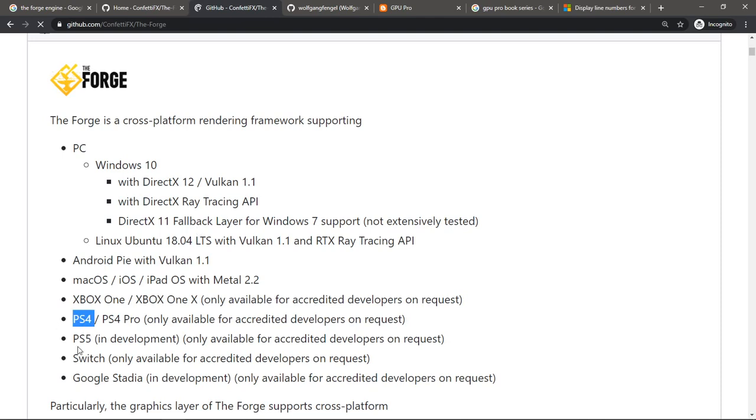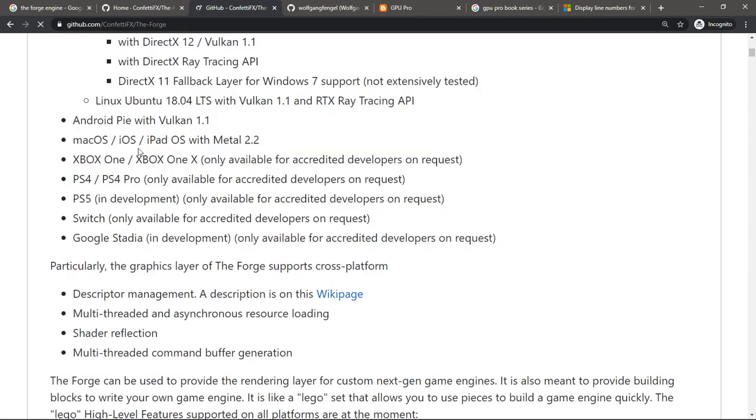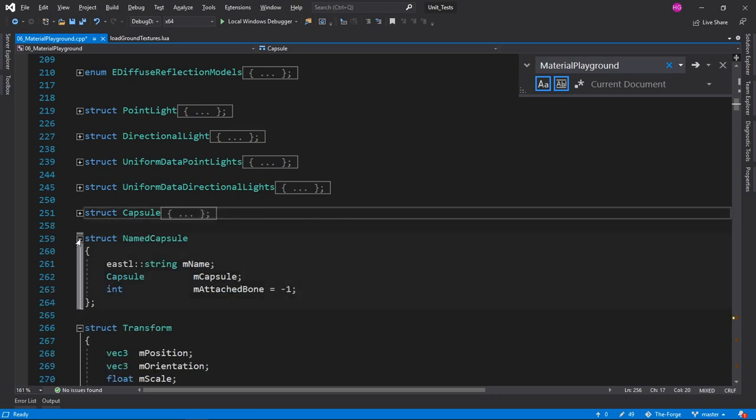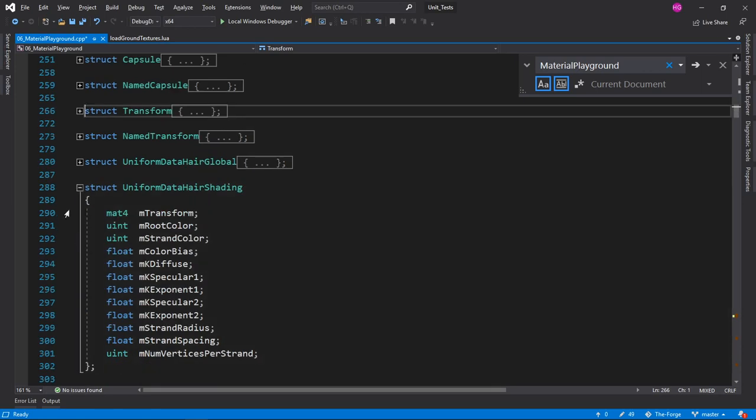Look at this: PlayStation 4, PlayStation 5, Switch, Google Stadia, Mac OS, Android Pie with Vulkan 1.1. That is a large plethora of devices they support. So I guess the code works. I'm not sure how. You're probably casting this into void star or something, just passing it into the shader. I have no idea how that works, but we'll get to that.